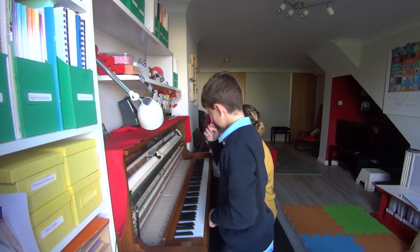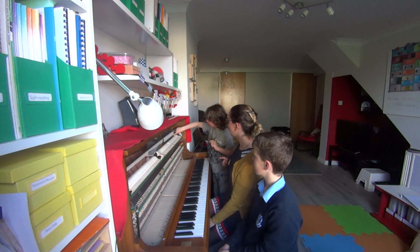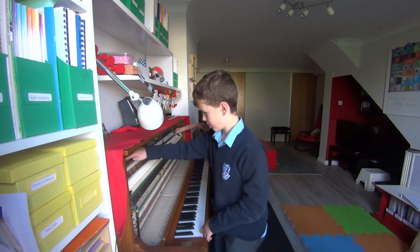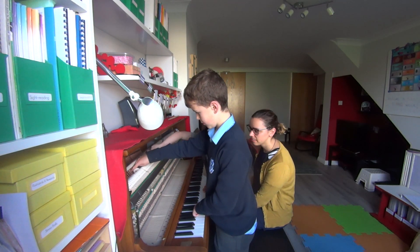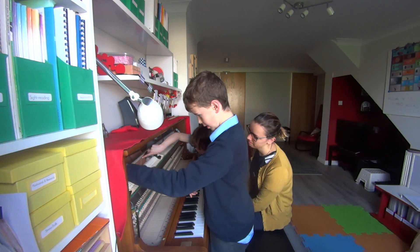Which one do I do? Try doing the very top — see if you can get it, you're going to have to reach in there to do it. See if you stopped it moving entirely. It's easier to do down here. See if you can find the right note — it's two notes. There he is. There.